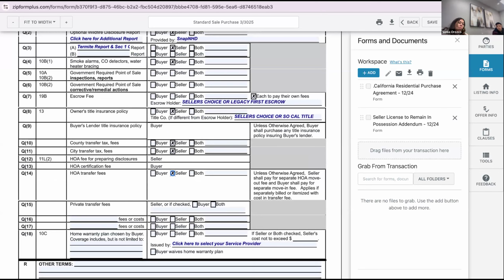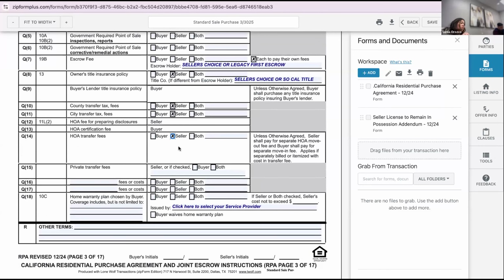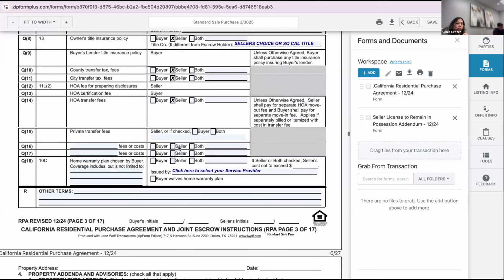The reason I keep that marked is because I'd rather uncheck it, or again, I'd rather them tell me, Sonia, there's no HOA here, in case I forget, than me forgetting to mark it, and now my buyer has to pay for it. Okay, so that's the whole reason for the templates, to remind you. Okay. So it would be seller? I put seller, yeah, for the HOA transfer.